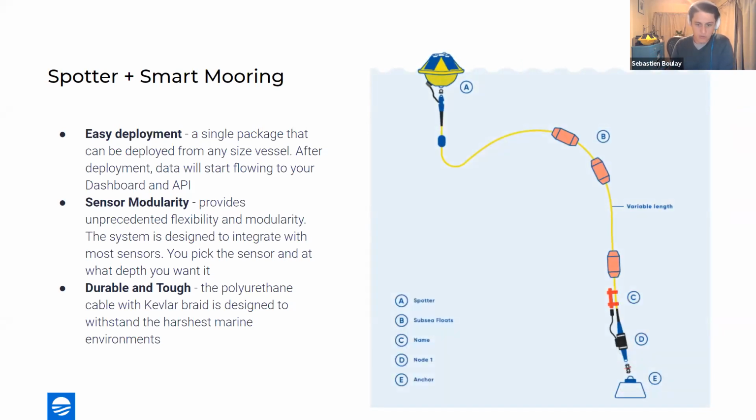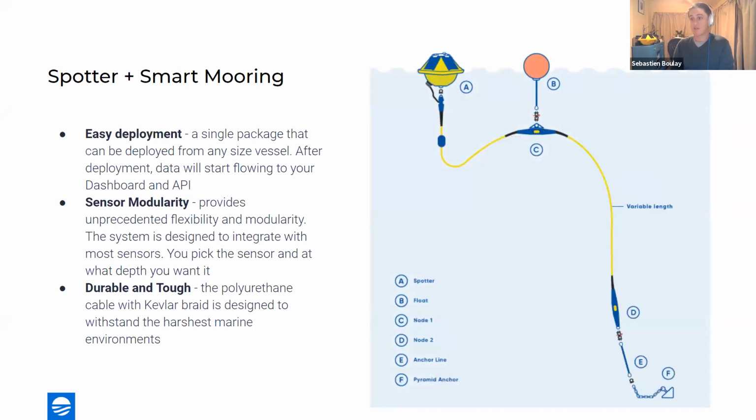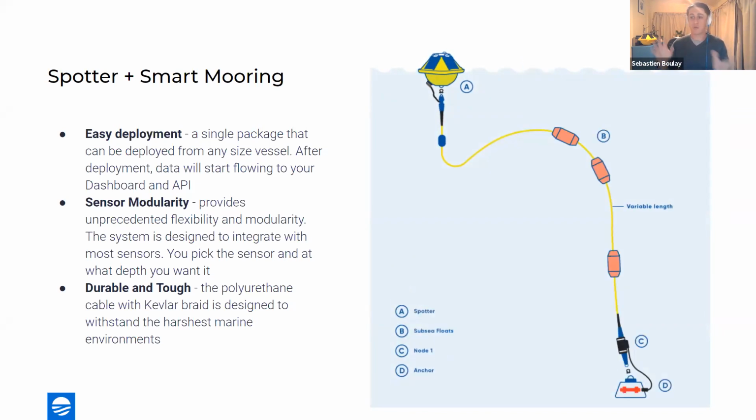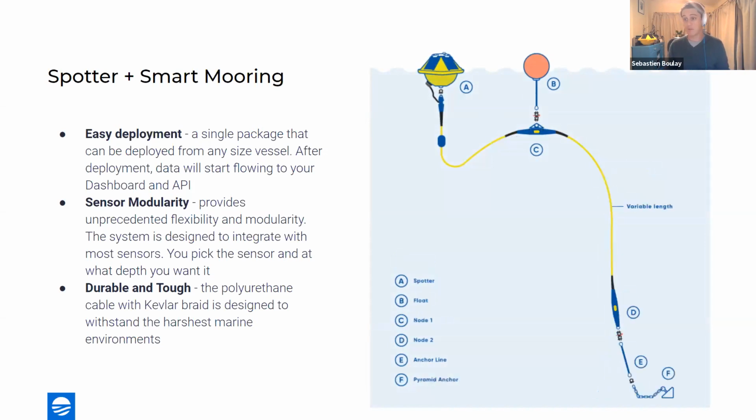Question from Sean, can you provide some comments on general maintenance and calibration requirements for long-term deployments? So first, calibration for the Spotter buoys: no calibration. There's no moving parts because it's a GPS-based buoy and that sensor doesn't drift over time. There's no accelerometer or gyro compass to recalibrate. You never have to take your buoy, put it in a box, and send it back at cost to get it recalibrated. So that's pretty handy. Also, it's got solar panels and rechargeable batteries, and you don't have to swap those either.